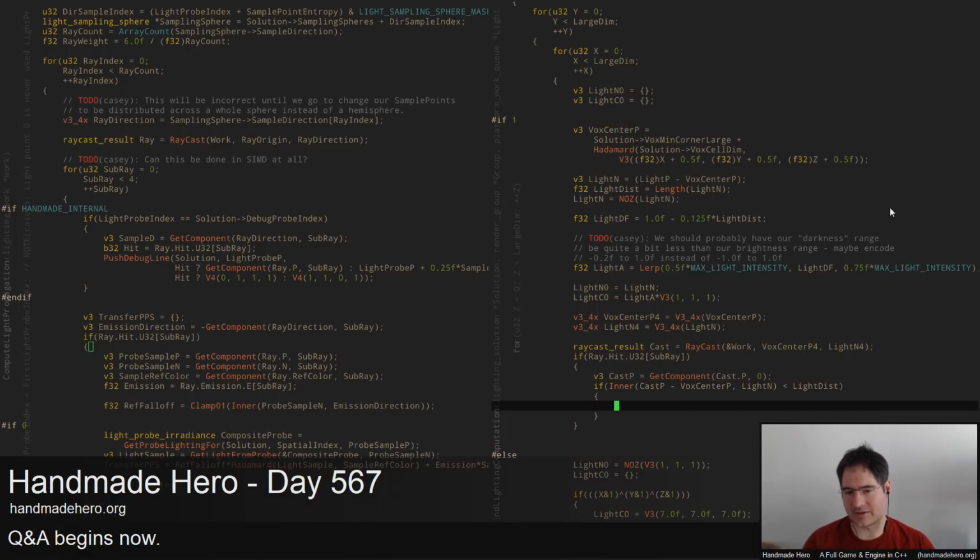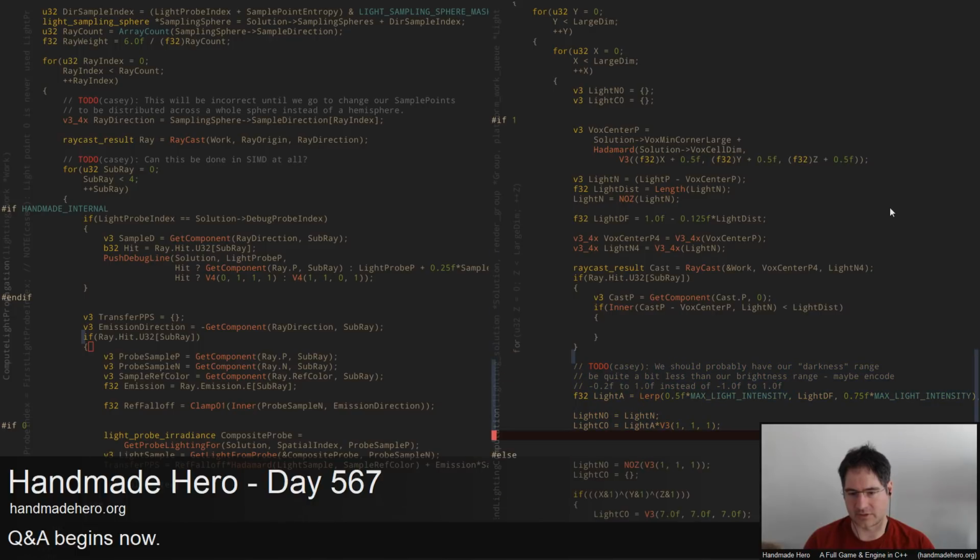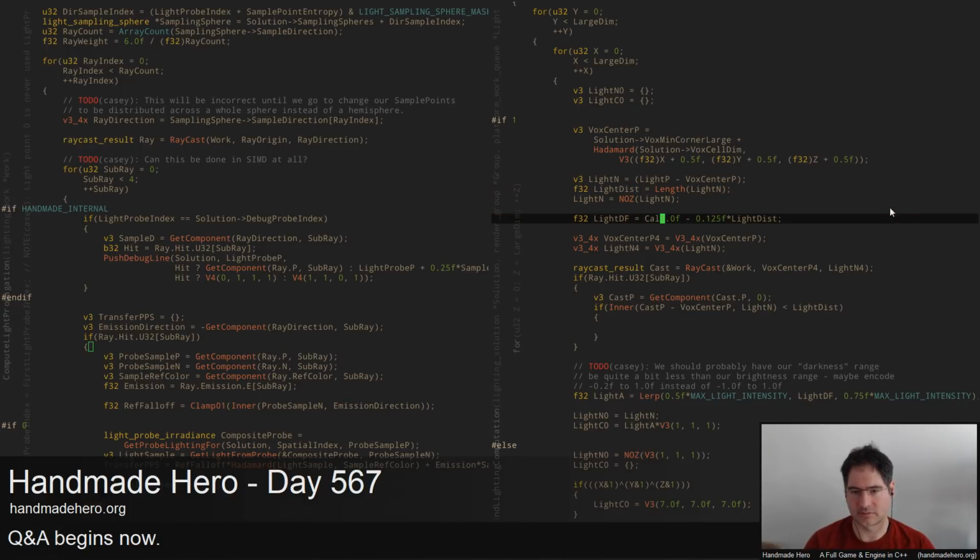So if I hit something closer than the light source, then I would just say, let's set the light C0 to its minimum value. And I can do that a little bit easier by moving this stuff down below. So where we go here, I can do that, right? And this light DF value, which we've computed ranging from sort of a clamped version. I should clamp this, shouldn't I? That should have been a clamp 0 to 1. I lost my clamp in there. Right. In here, what I'll do is I'll muck with that value.